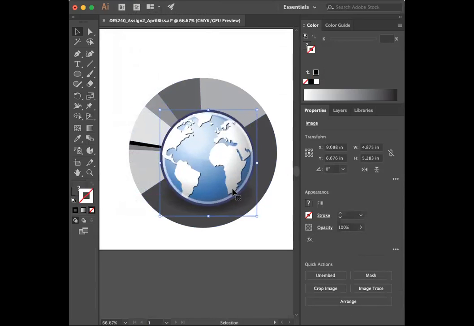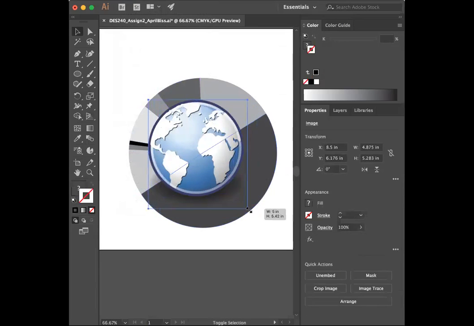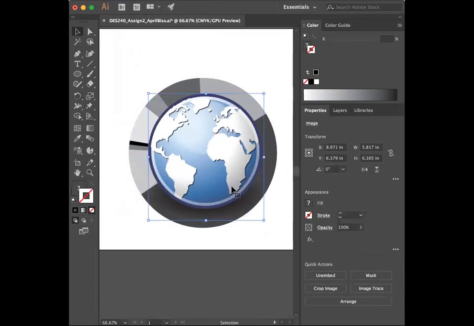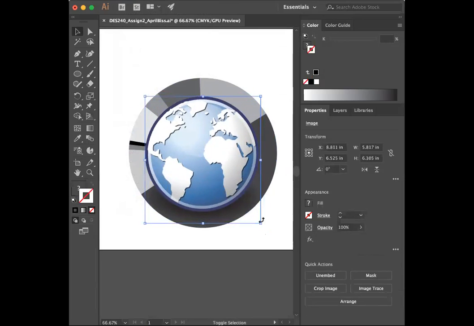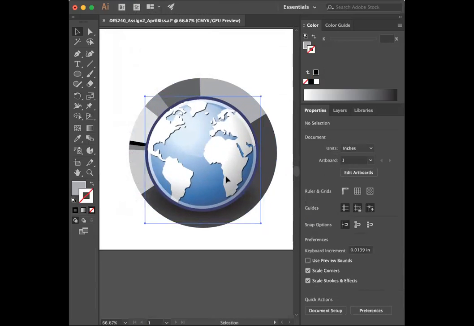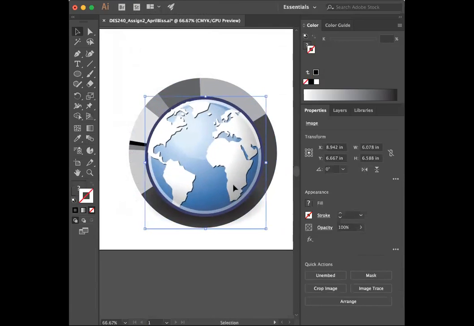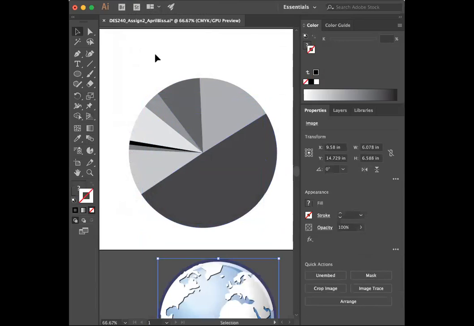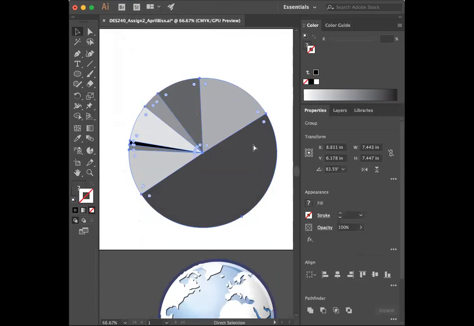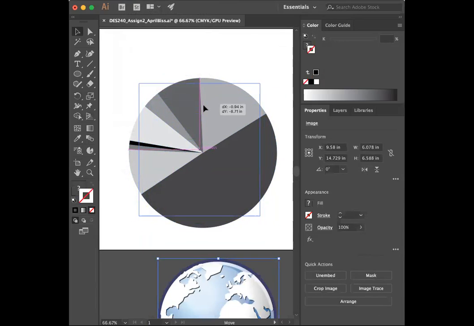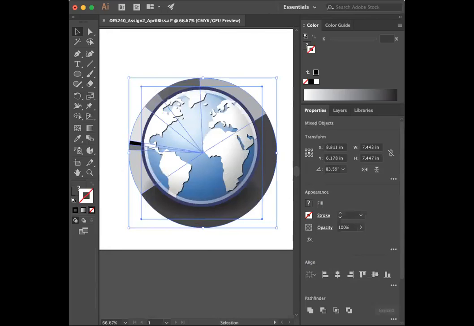It has a nice little drop shadow to it. I'm going to make this just slightly smaller than the pie chart and center align. If I want to center align, let's group this and then select the image and do a shift select, and then we can go ahead and align it.